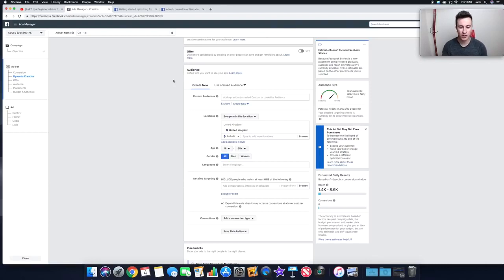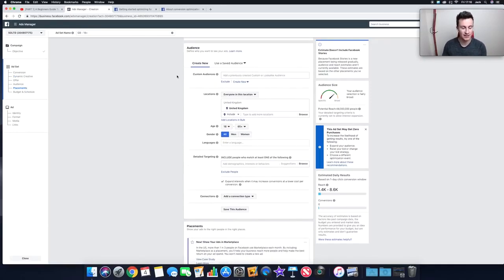Moving into the most important part of creating an ad set, which is the audience, essentially the tags section. I could do a whole video just on this section alone, on how to pick interests and what age, what gender, what countries you should be targeting. So if that is the kind of video you want to see, then just make sure you let me know down below in the comment section.